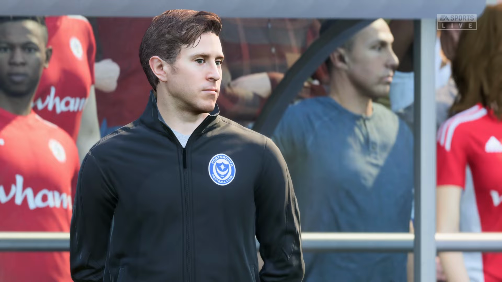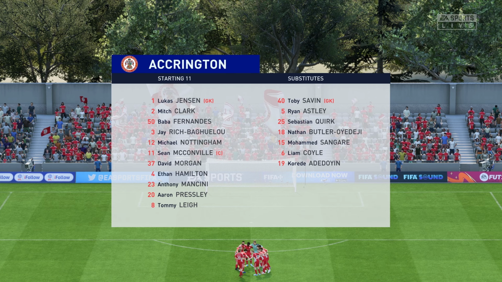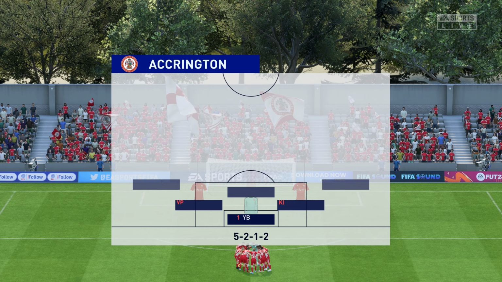And the lineup for the home side. Well, it's a defensive lineup, that's for sure. But their wing backs and at least one of their midfield players will need to break forward when they regain possession, just to give them a threat going forward.